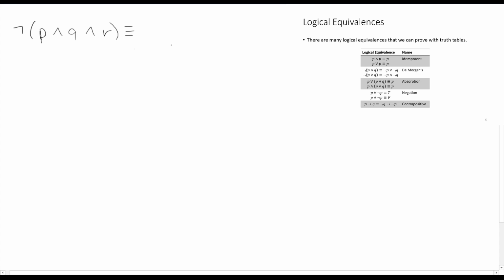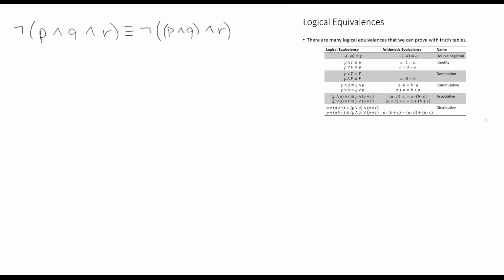Now, there are a couple rules that we might apply here, and I'm going to be fairly deliberate. I'm going to leave the not out here. I can't bring the not inside because of the way that I've written it. It doesn't match any of the rules that I have already, but I can rewrite it, and I'm just going to arbitrarily write it like this: not (P and (Q and R)). Let's remind ourselves that all we've done here is use the associative property, and we've applied it to draw brackets around that inner group.